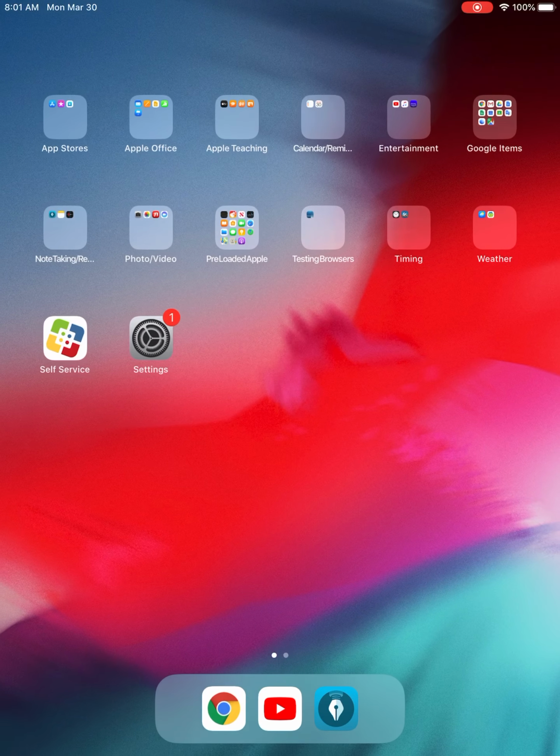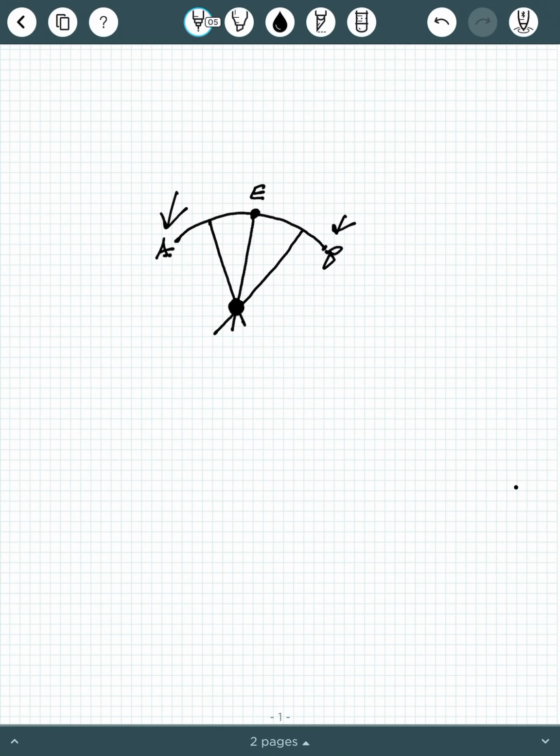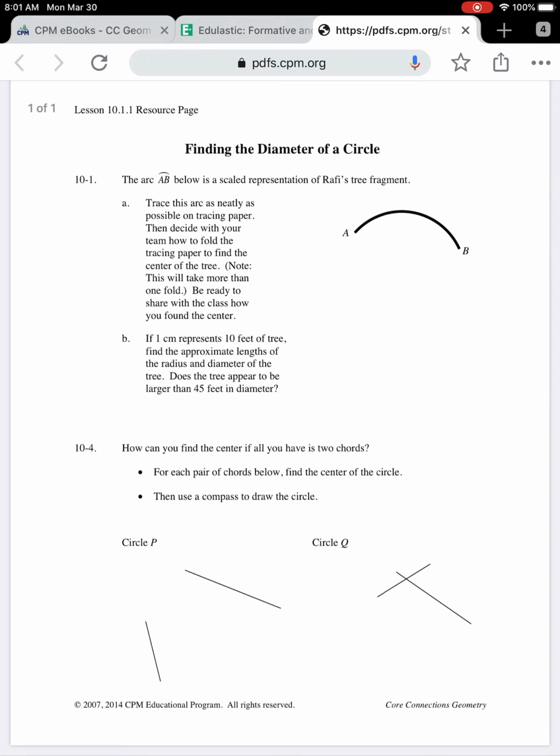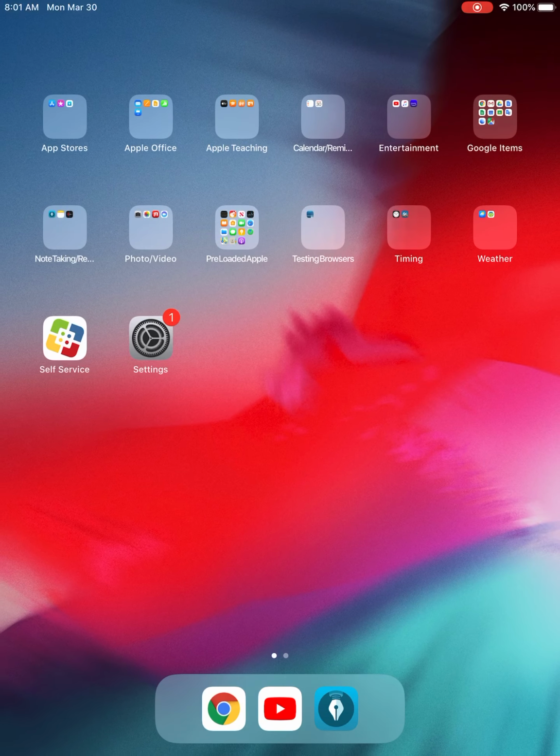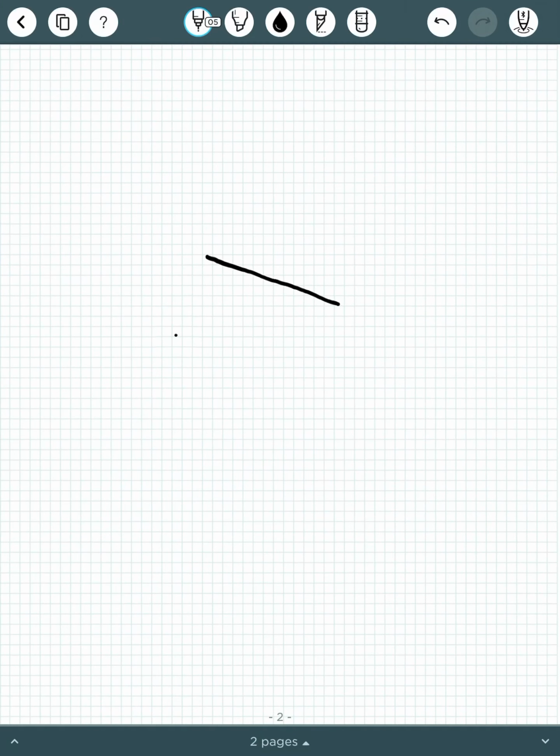But if we do look at that, I'm going to copy circle P here, just roughly sketching the chords. I don't know why I want to call those arcs. So if we work with these chords and we just have a compass and a straight edge, one thing we could do, I'll put some letters to name the endpoints.